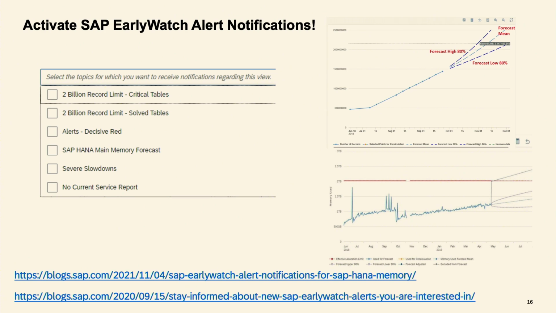We also detect if there's a severe slowdown, so if the response time of the system was really bad and users had to wait. But of course, it's not real-time monitoring. It comes the next Monday when the report is ready. And we would inform you if there's no current service data shipped. Usually once a week we get a package of collected data. If this is not coming for 2 weeks, you get a notification so that you can look into your Solution Manager to find out why it's not sending, or into your managed system, depending on where it's sent from.